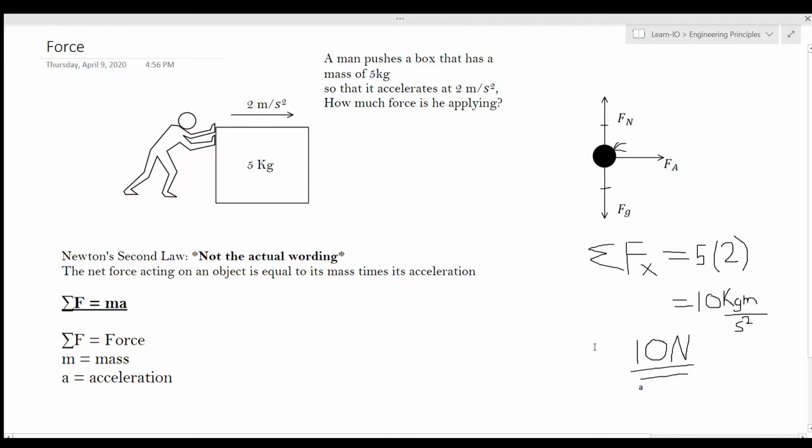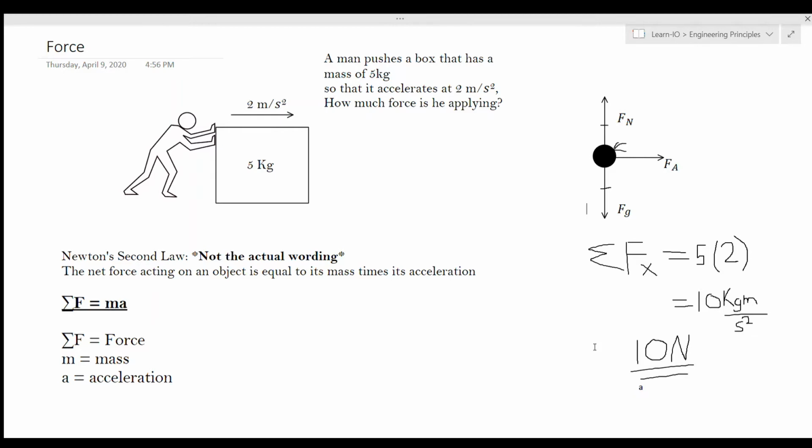Hey, so after I finished the last recording, I just realized that I forgot to explain something real fast about what we do when we analyze the motion of an object. In physics, whenever we're analyzing the motion of any object, be it the box that's accelerating, a car that's slowing down, or somebody running at a constant speed, we always want to break down its motion into its x component and its y component. So x being horizontal and y being vertical.